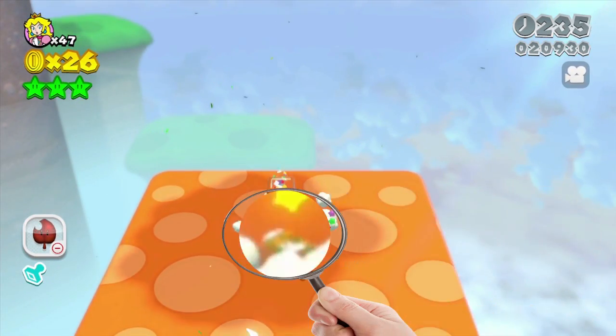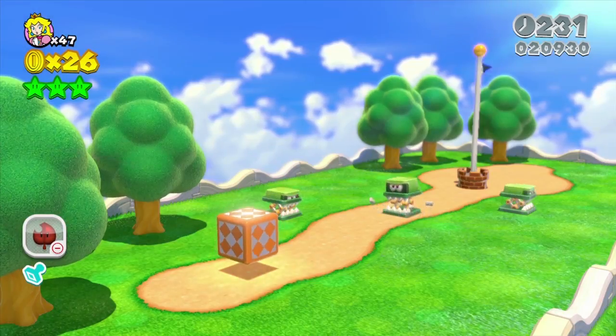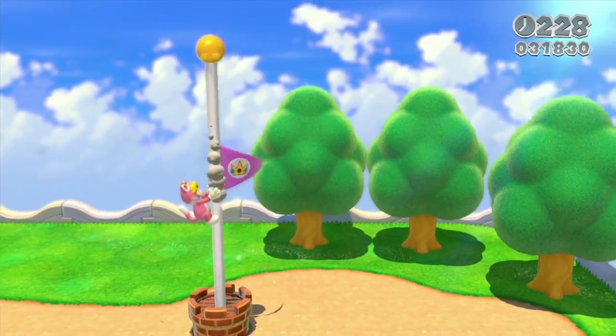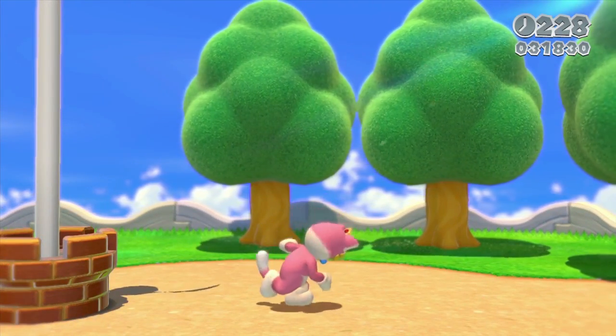When we break that, you can kind of see him just laying there. Well, let's get in the block before it goes away. Let's go to the top. Once again, you can use the spring or you can use the cat power-up. I'm going to use the cat, and we got that stage completed. So let's go take down that mystery box.